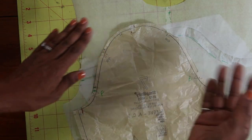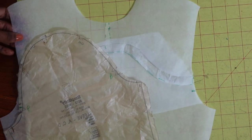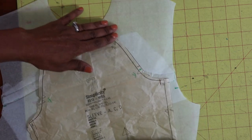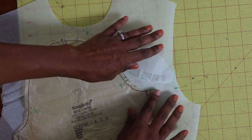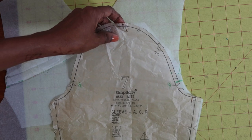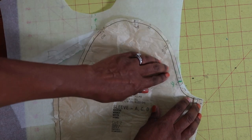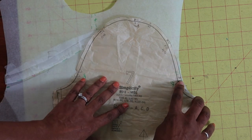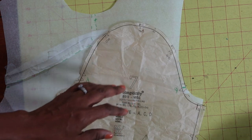I did the same thing for the other sleeve. I took the sleeve pattern and I went to the other armhole opening and I flipped the sleeve over. I think things have shifted but you'll get the idea. I then took the sleeve and placed it on the bodice and I marked where the design line is — this green line here. Then I drew a line on my sleeve pattern again horizontally, and this was on the other sleeve pattern.